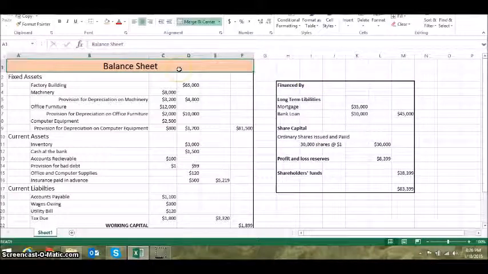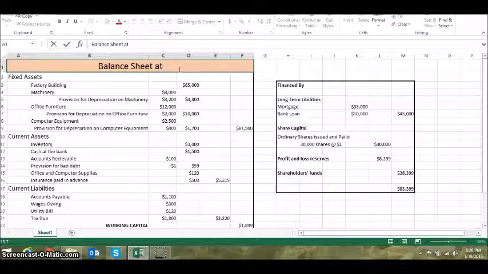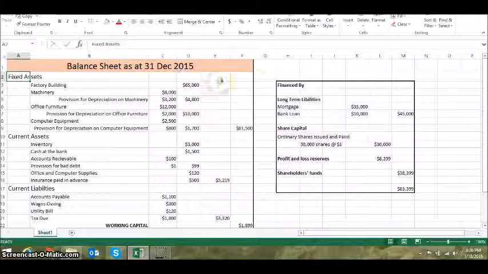Okay, now the balance sheet shows the status of a business at one single point in time. So the balance sheet should technically read balance sheet as at, and then a date. I'm going to set my date as the 31st of December year 2015.